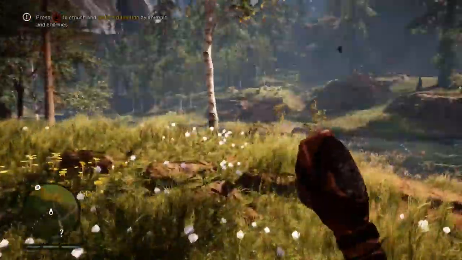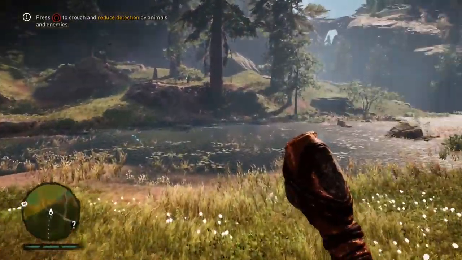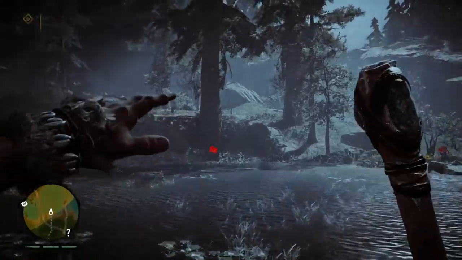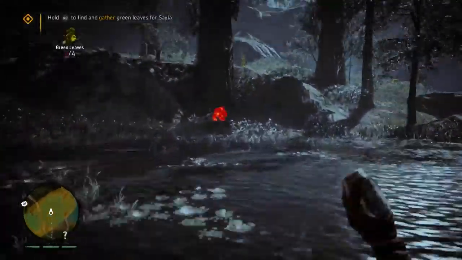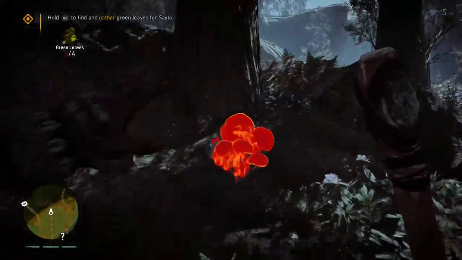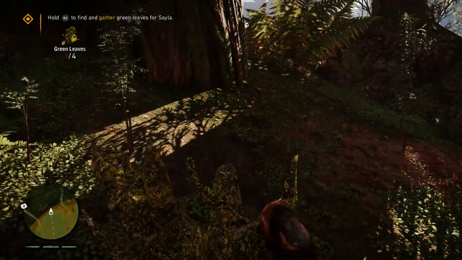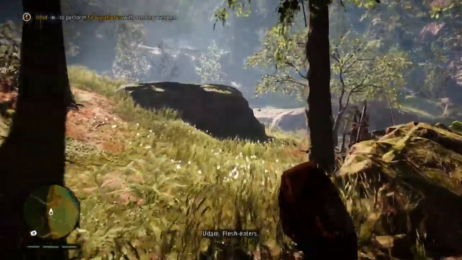They're just over here. Alright, these green leaves are just across the river over there. I think I can see them, these red things on my hunter vision. If we just hop across the river and see what they look like. Here we go. Pick some green leaves. Got one. Okay, where's the rest?